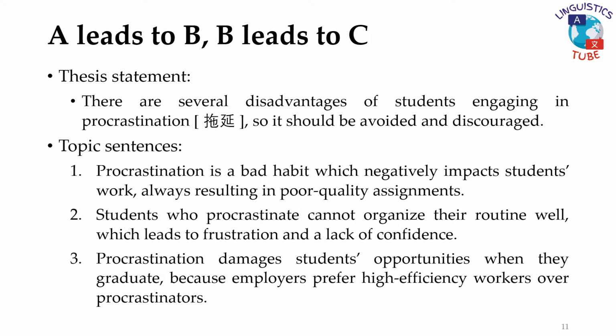The first argument outlines the immediate, short-term impact of procrastination. This leads to the second argument, which explains how these short-term impacts will affect the student more broadly while at university. And the end result of this is the longer-term disadvantages of procrastination, post-graduation. In other words, the logical relationship here is that a cause leads to an immediate effect, and this leads to a longer-lasting effect.